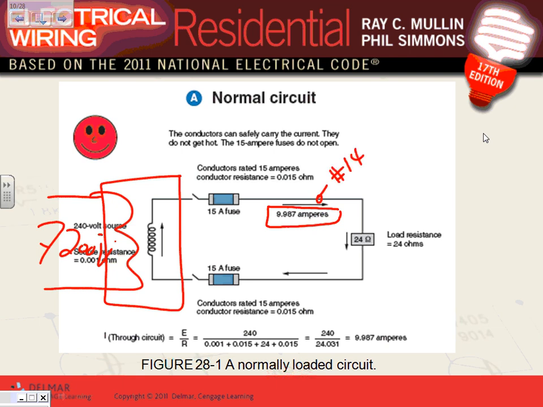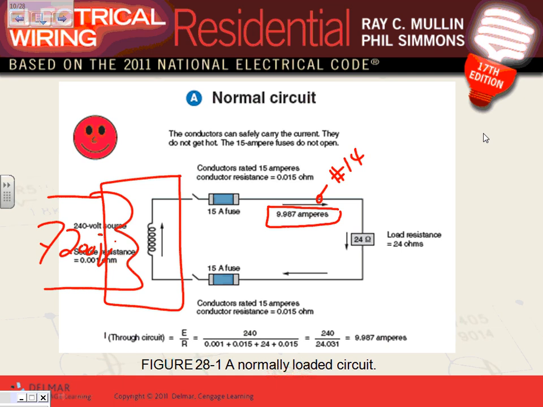So am I okay now? I have 9 amps going through number 14 conductor protected by 15 amps. Am I okay? Right? So the current is going in both directions in this case. So I have a 15 amp fuse protecting number 14 to feed the load, and everything is up and running. Is this okay? So that's a normal condition.